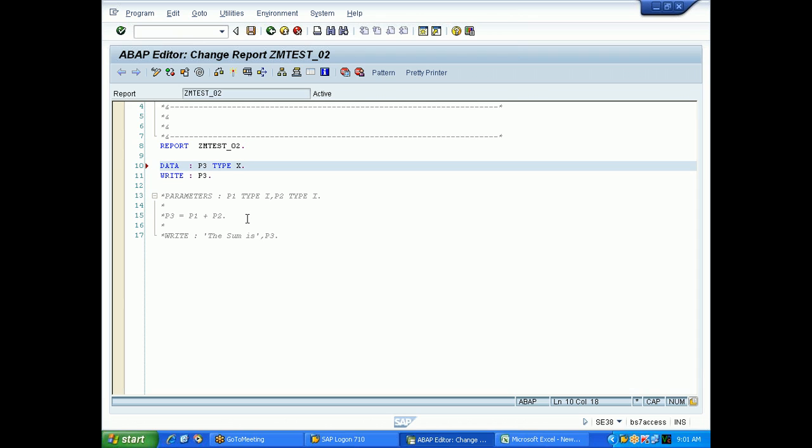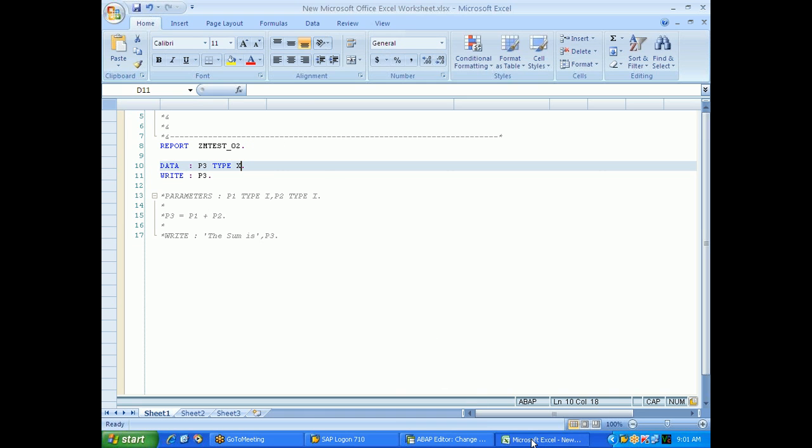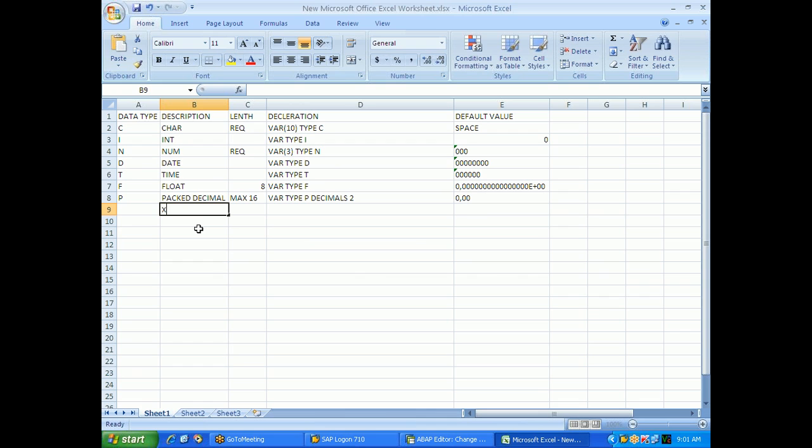type X. X stands for X string. X string is generally used to store the hexadecimal values.